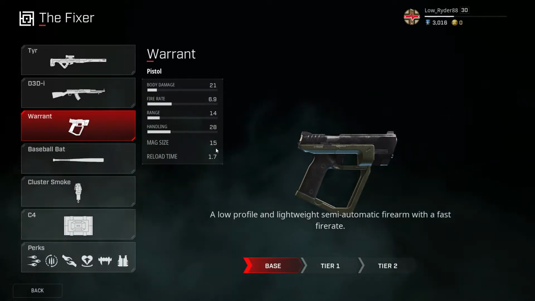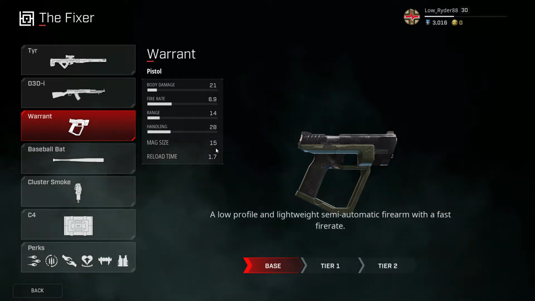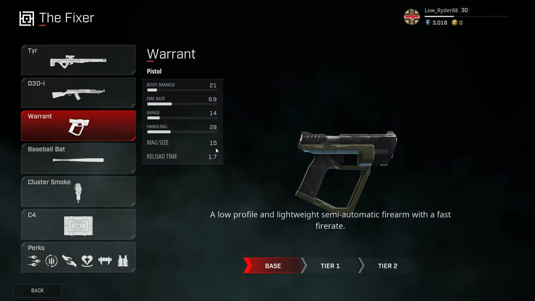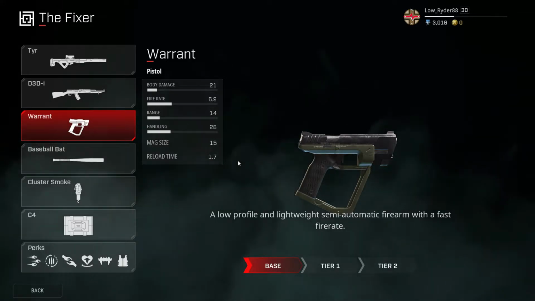That's my biggest complaint with the secondary that Phantom uses, is that it starts out with a mag size of 7, and that just sucks. So I don't like that. So this is more than double what you get with the secondary that Phantom uses.